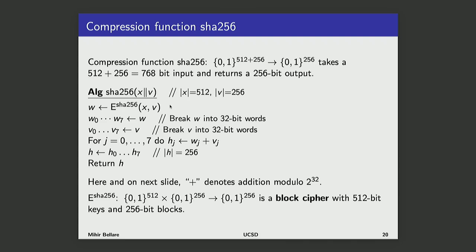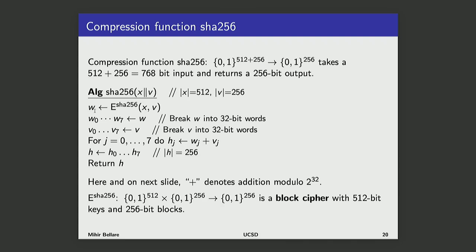Well, we come back now to our friend block ciphers. What this actually does is that internally it defines its own special block cipher, which we'll call E SHA256. This one has a 512-bit key and a 256-bit input and output. So what you do then is you use the message block as the key and the chaining variable value as the input, and you get an output.